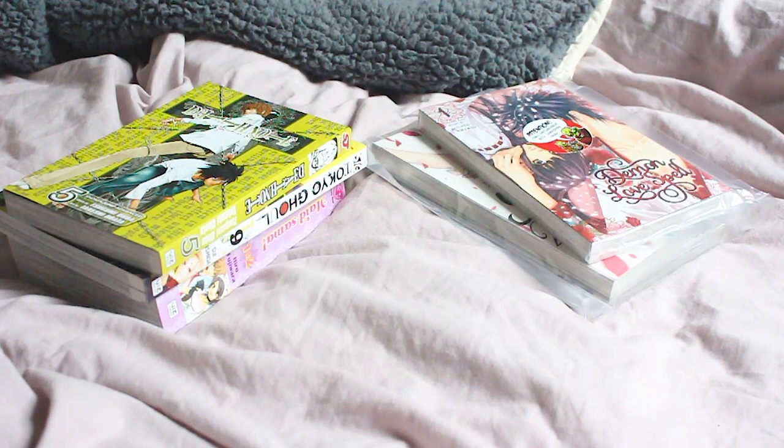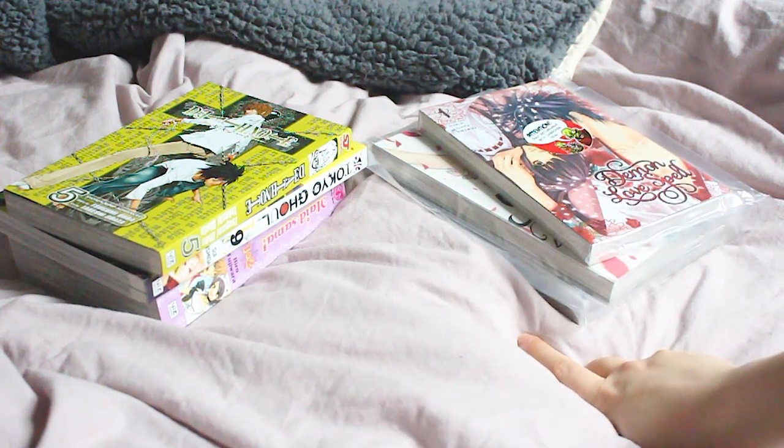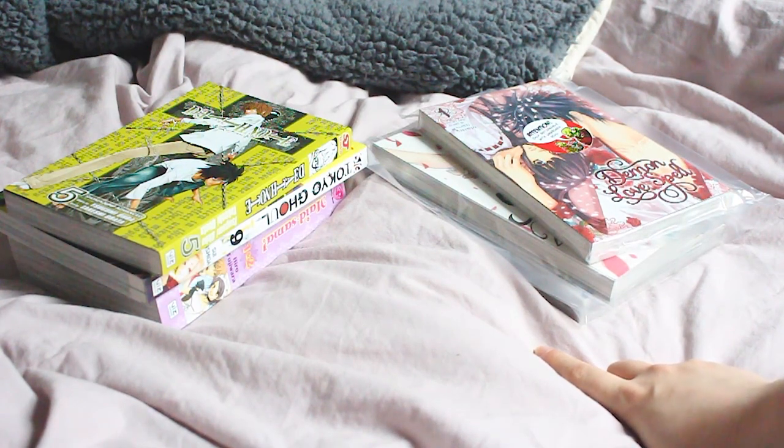But it is the first month that I'm spending that much on mangas, and might be the only month that I'm spending that much because I have to save up for stuff in the new year. So we'll see. I'm still planning on focusing on a few series, such as Goodnight Pan Pan. It's a series I really want to finish. Scum's Wish is a series I really want to finish.